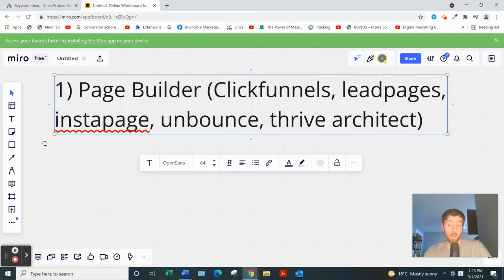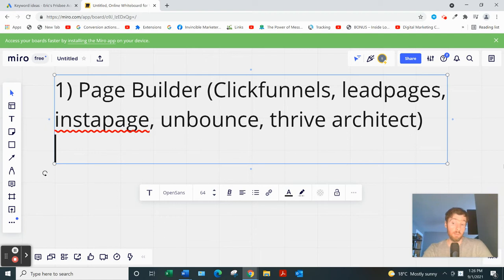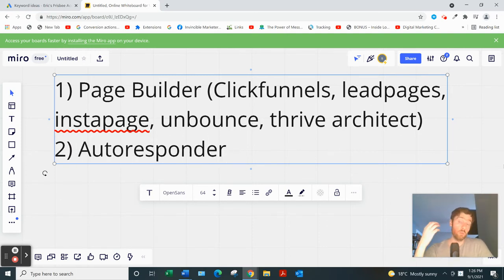Some of these other page builders are more expensive, but just choose one, right? It doesn't really matter as long as it's something you like using. Now, first of all, why do you need a page builder? That'll allow you to capture people's emails and then usually send them to what's called a bridge page. And you could have several bridge pages on the other end. So it's like the spine of your business, right? That's why you want a very robust, powerful page builder, because it's the backbone of your entire business.